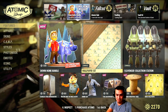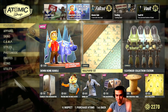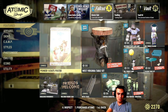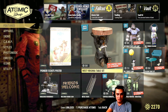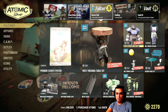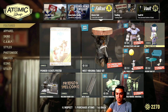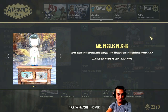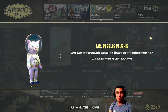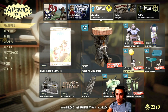These are all leaving — that's 100% confirmed. The pioneer scout poster, the Rest of Virginia table set which I haven't bought and don't think I'll go for right now, the mothman skin for power armor — I'm not going to go for that either. The plushy — I know you guys have been correcting me on that word for so long, I promise I'll learn it. I'm from Ukraine if you're new, so keep that in mind and don't judge me too hard.